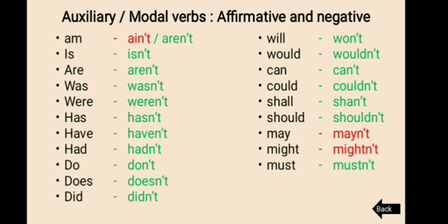Now have a look at the other ones, that is modal verbs, where the first one, will, becomes won't. Students or kids often make a mistake when they write will plus not, they write willn't. It's not willn't, it becomes won't, right? Then for shall, they also write shalln't. It's not shalln't, it becomes shan't.